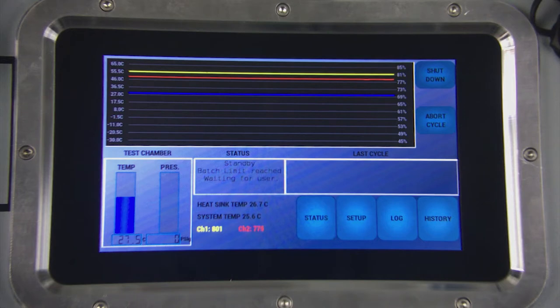The last cycle box will display the test results with the latest test cycle performed and will remain until a new test is run. On startup, this box will be blank until a test has been completed. The graphical readout will show mirror temperature and the outputs of the detectors with temperature scaling to the left of the graph and detector signal values on the right. The channel 1 and channel 2 values below the graph correspond to the matching colored lines on the graph. The mirror temperature is represented by the blue line on the graph. The setup, log, and history page buttons will allow you to navigate to other screens.